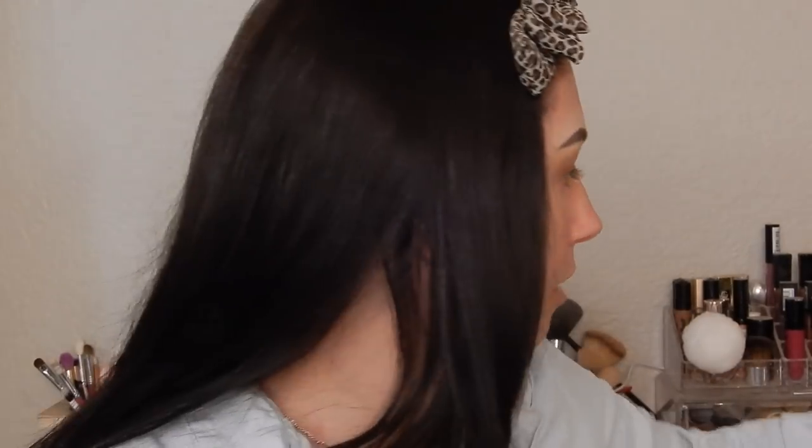I forgot to tell you guys, for liquid eyeliner, I use the NYX Matte Liquid Liner. I love this liner. It's my favorite one from the drugstore. Lately, for foundation, I've been using the Makeup Revolution Conceal and Define. This is in shade F6, but I feel like it's still very, very light for me. So I put a little bit of a darker foundation. I like to mix it a little bit with what I can.